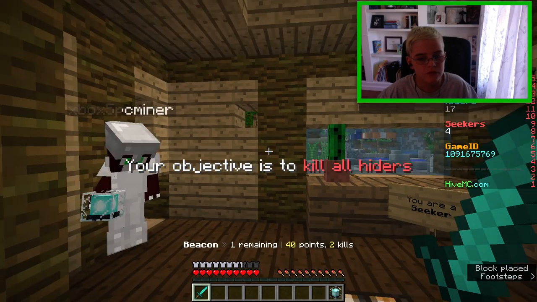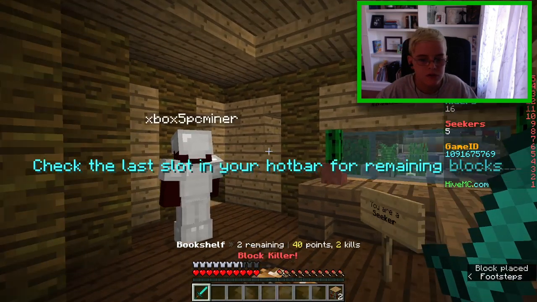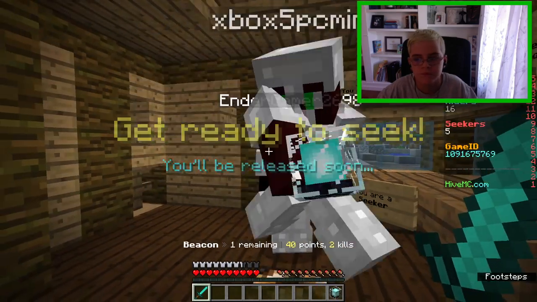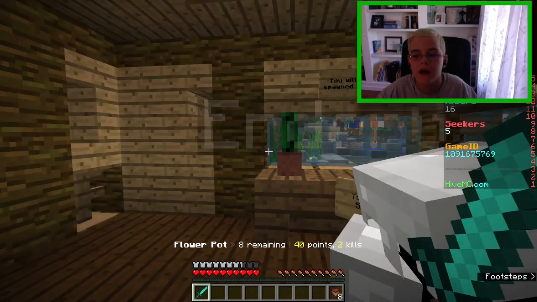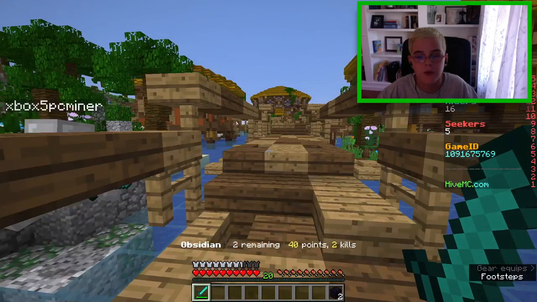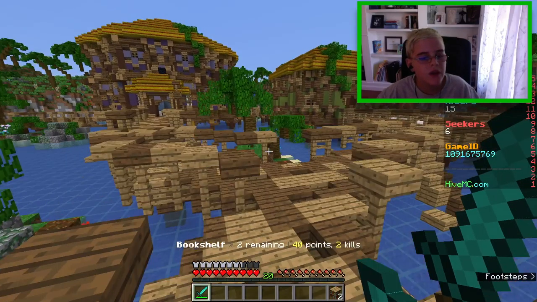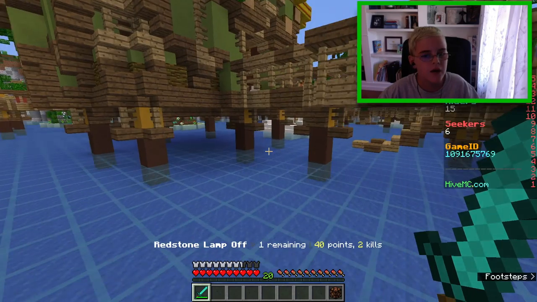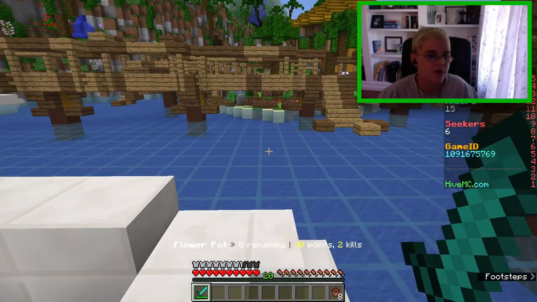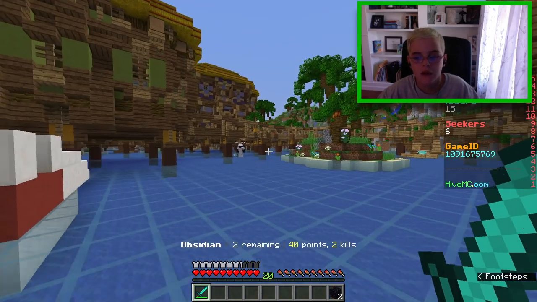Yeah, we're not gonna lose. We're gonna lose. There's no physical way that we can actually win. There's literally only 51 seconds left. We're gonna lose. It's all because of this. What the heck? Beacons have like knockback. It's weird. This is near where I got killed, I think. 30 seconds remaining. There's no way.